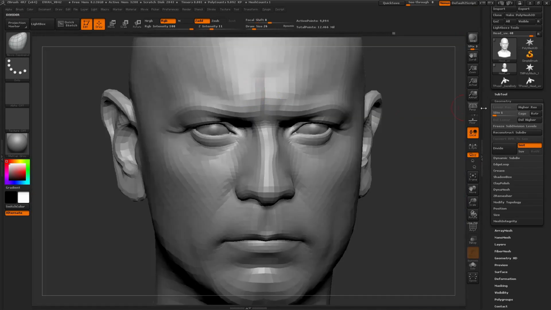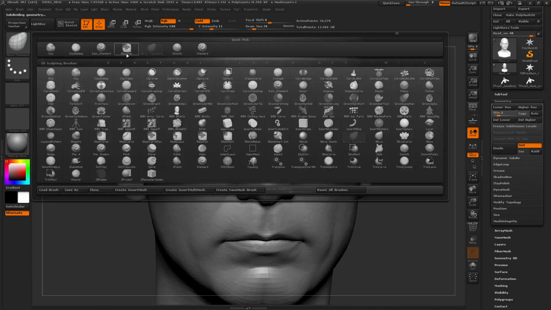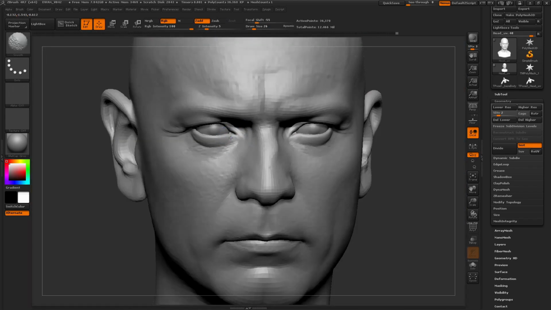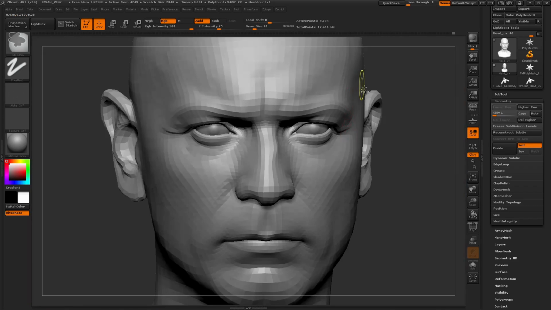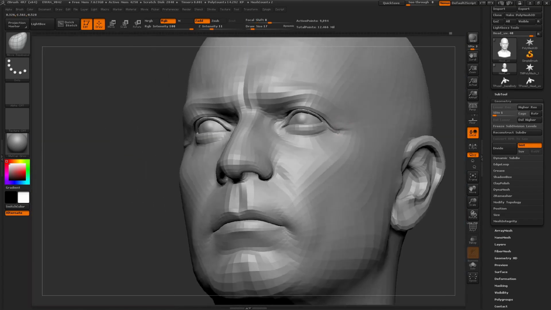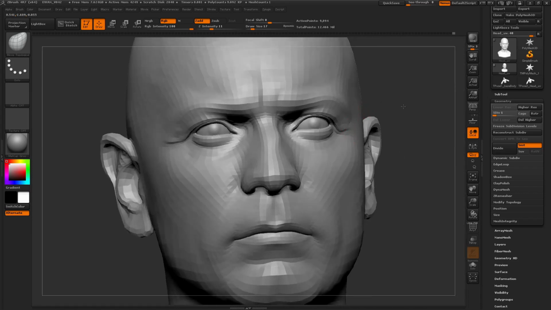This detailing process is just a mix of all the sculpting techniques that I've used in the past. I'm using my reference to line up to and move in those smaller forms into position with the move brush. I'm using the standard brush to add in some volumes to areas, and the damp standard brush to sculpt in the creases and wrinkles of the skin.